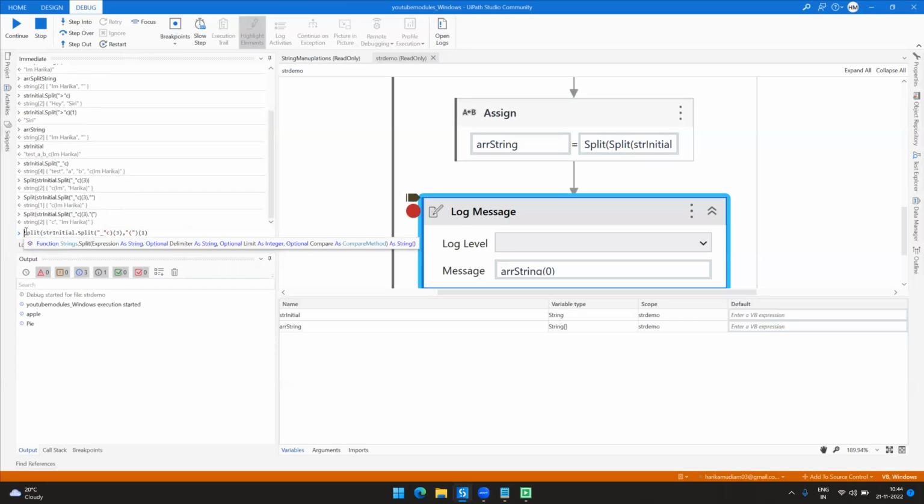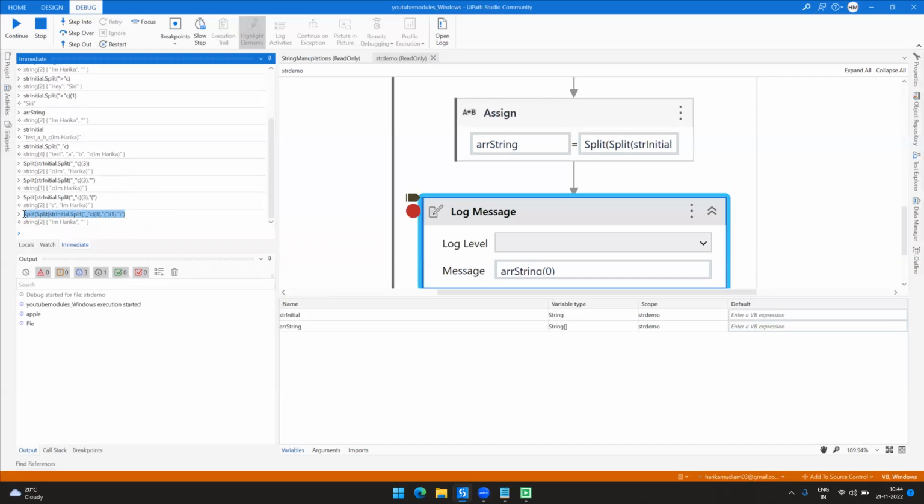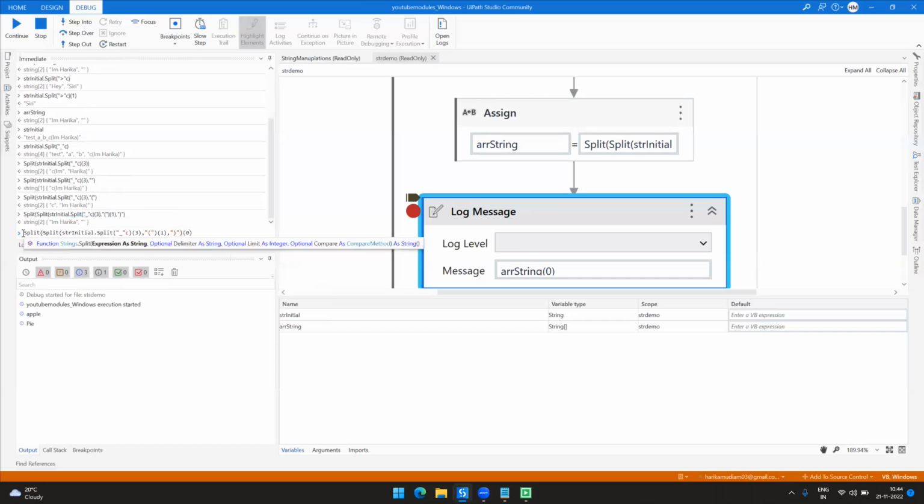So use a split function, and what is the delimiter here? Closed brace. Closed brace. That's it. Right? I'm Harika. So from here you wanted to extract the element in the 0th position. Perfect. So this is the same thing that we have written here.